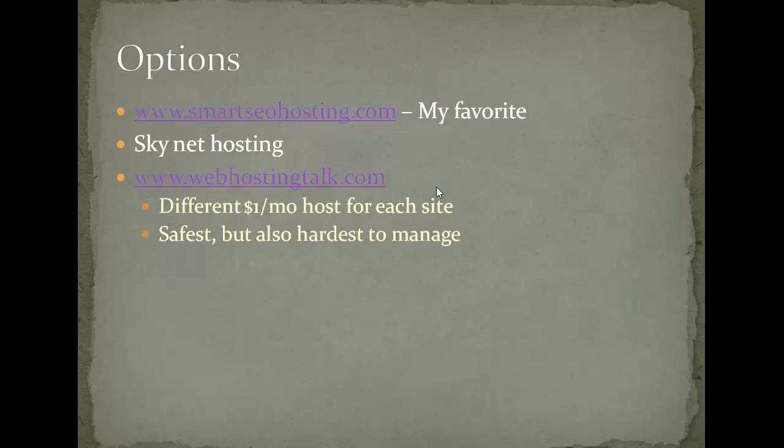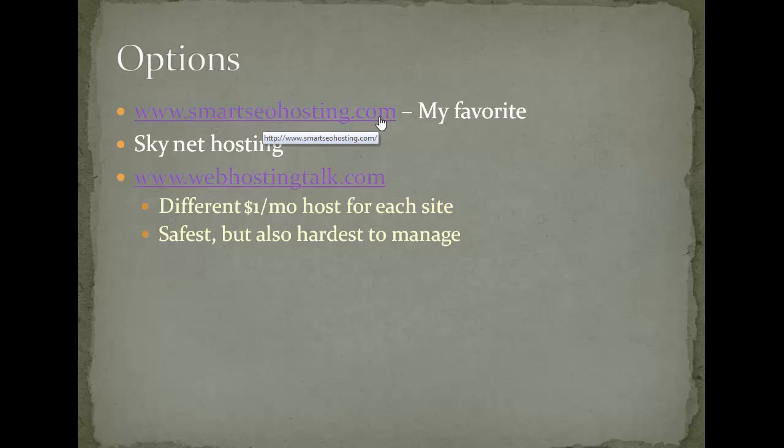It's a little bit cheaper actually. $1 a month per host for a 12 domain PBN will be like a $15 a month hosting bill. So it's a little bit cheaper, and it's also safer. So if you're really paranoid, you can go ahead and do the Web Hosting Talk method, but it's a pain to manage. It killed a lot of my time, so I go ahead and stick with Smart SEO Hosting.